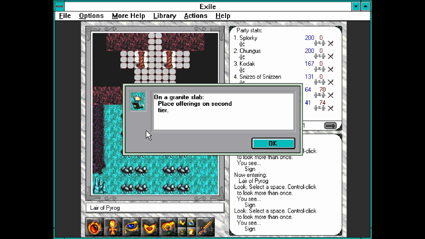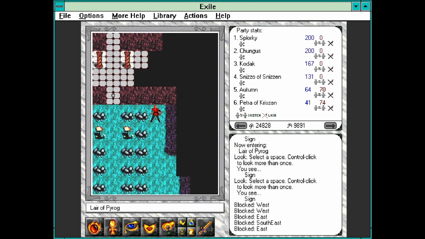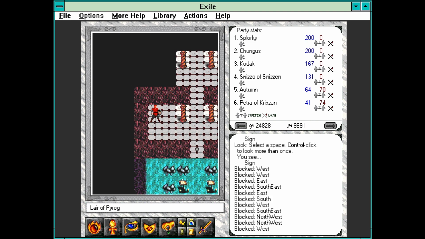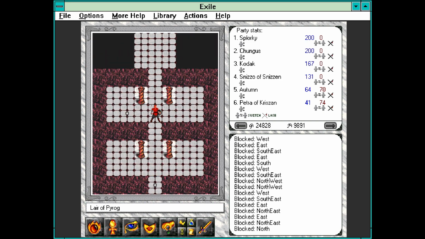Place offerings on second tier, I think it says. Yeah, so again, another dragon. We'll see if this goes well. To the north of you are a series of tiers, accessible by huge stairways. The odor of sulfur hangs heavy in the air. Everything has large claw marks on it. Yeah, it's truly very comforting. So let's go ahead and see what's in here.